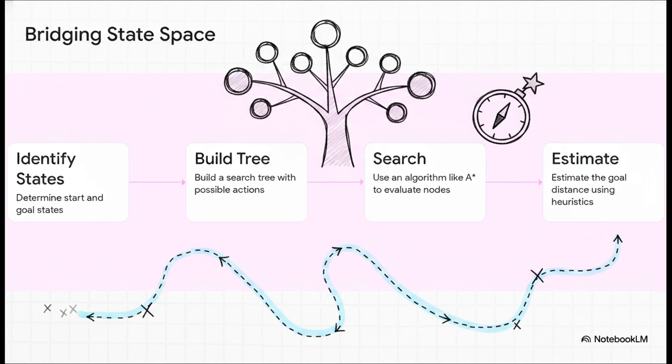An agent obviously can't physically test every single possibility, not when millions or even billions of combinations exist. Instead, it builds a massive mental search tree. And to navigate that tree efficiently, it uses informed search techniques, like the A-star algorithm. You can think of A-star as a kind of heuristic compass. It constantly estimates the cheapest path to victory. By evaluating which specific move gets it fundamentally closer to the goal, the agent can safely ignore thousands of useless moves and totally zero in on the winning strategy.